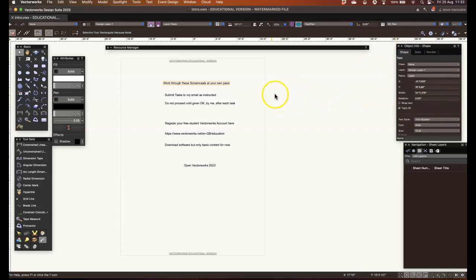It can be as simple as a line or as complicated as a chain hoist or a lighting device or a speaker, and give me all sorts of information about power, weight, sound distribution zones with speakers, height of lifts for hoists, focus, beam angles, things for lighting devices. So it can be very, very complicated and useful, or it can be quite simple, a line just to start and end points. Again, we'll be looking at that in the next tutorial.